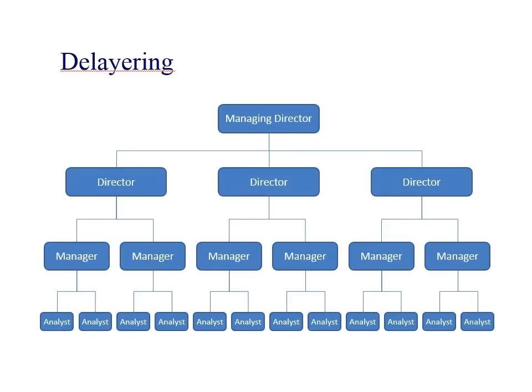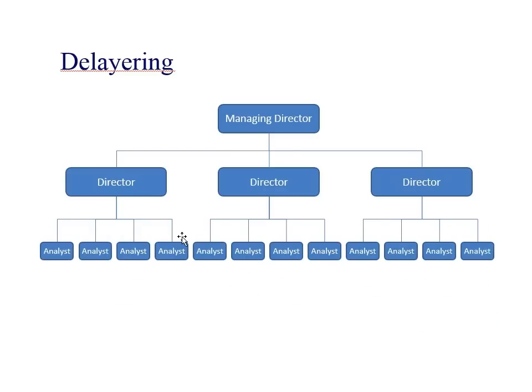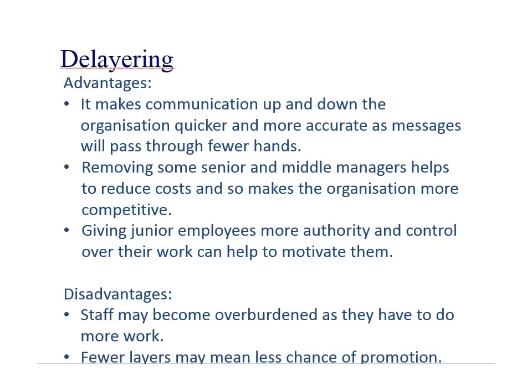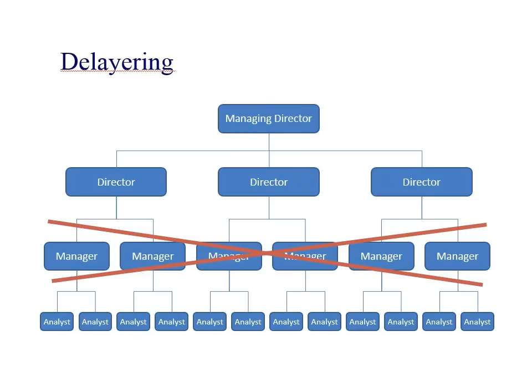So I've got a nice diagram here. Here we have our hierarchy. Here's some delayering, and there it goes. So we see that these directors, whereas before they had quite a narrow span of control, have now got a wider span of control because they're going to be managing these analysts here. So why would a business do this? It's actually quite common. One of the advantages is that it reduces the number of layers in your business. So that should speed up communication and make it a little bit faster and more efficient. It removes this whole layer of management as well, and these managers probably get paid quite well, so it reduces your costs.